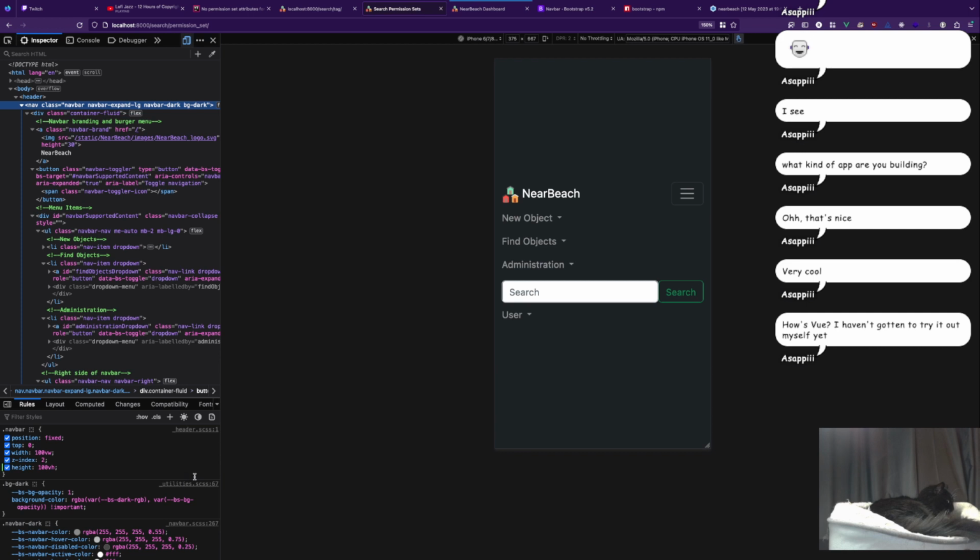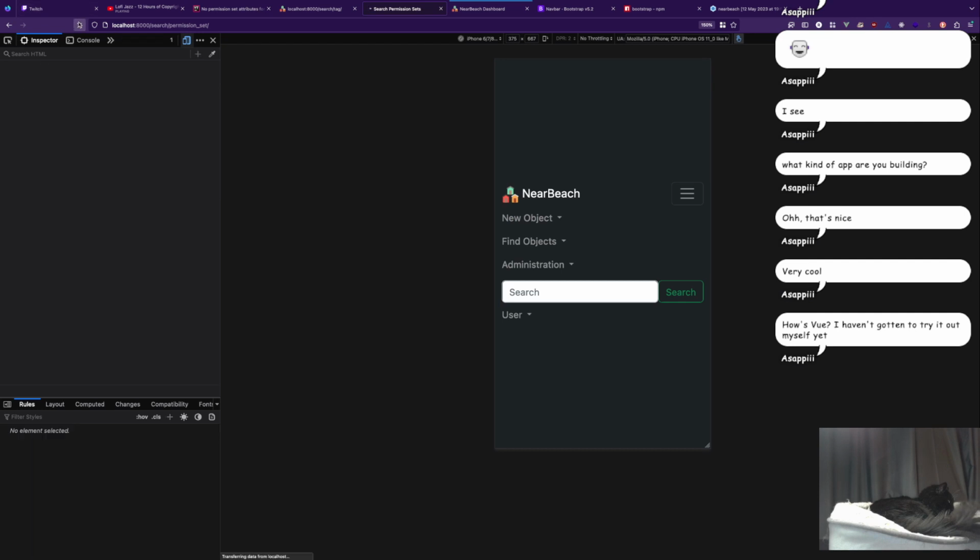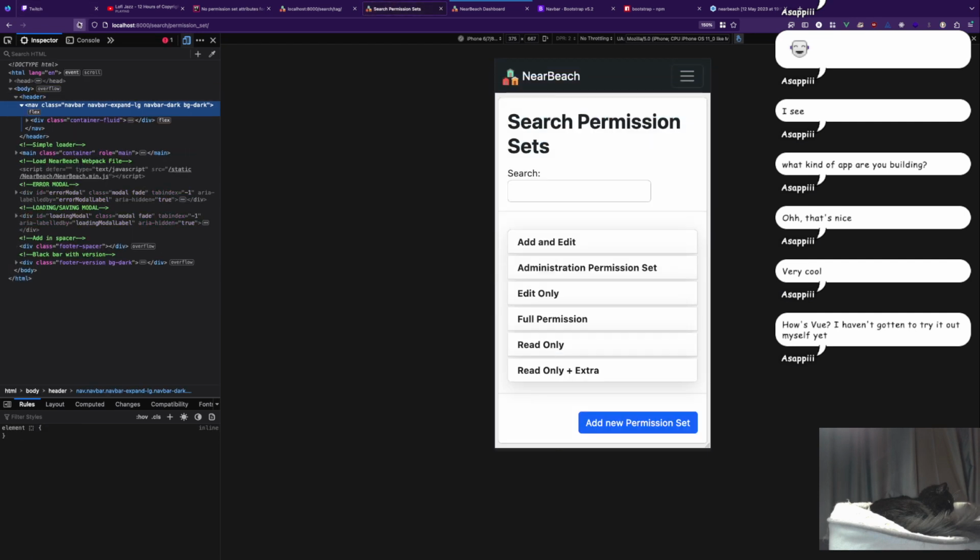Vue's actually, I do enjoy Vue. So I do enjoy most of the newer sort of JavaScript frameworks. I've used Angular and I've enjoyed it. I've used React and I'm still wrapping my head around it properly. But yeah, I really enjoy Vue. I find it quite simple. My recommendation is if you're starting to use quite a lot of components and you need to share data from one component to another, invest the time in state management. So I'm using Vuex for my state management. I do believe there are other state management libraries out there. Feel free to use whatever one makes sense to you. Yeah, that would be my only recommendation with it.